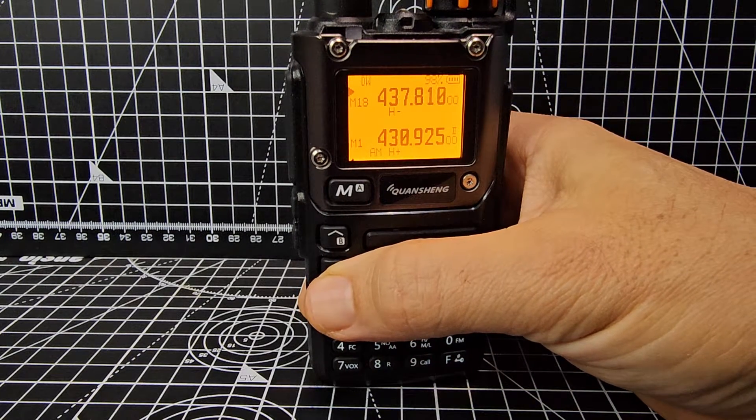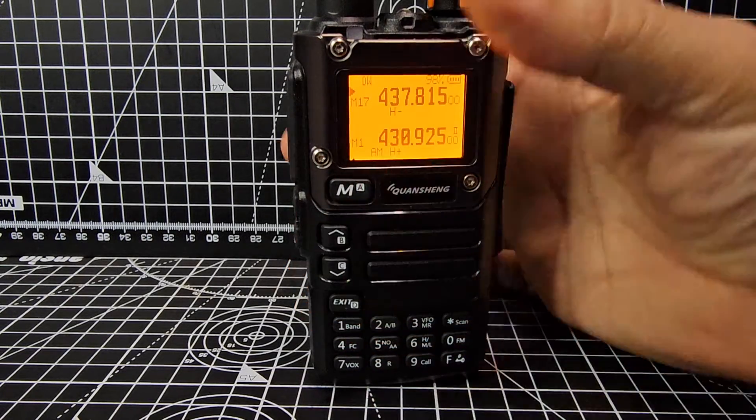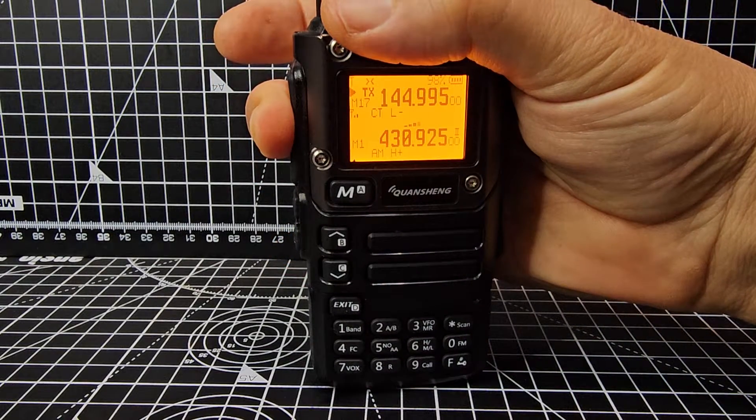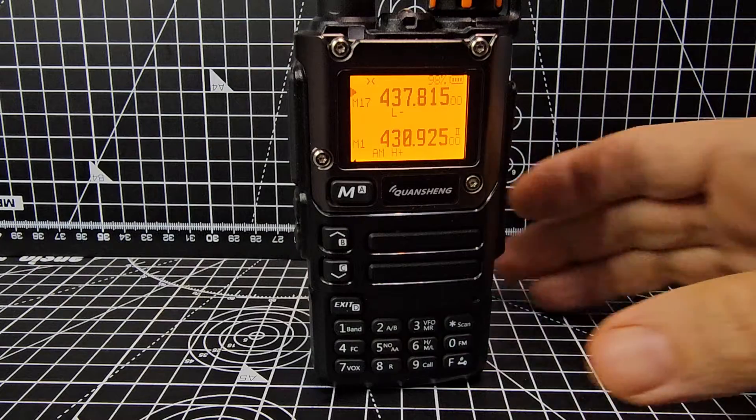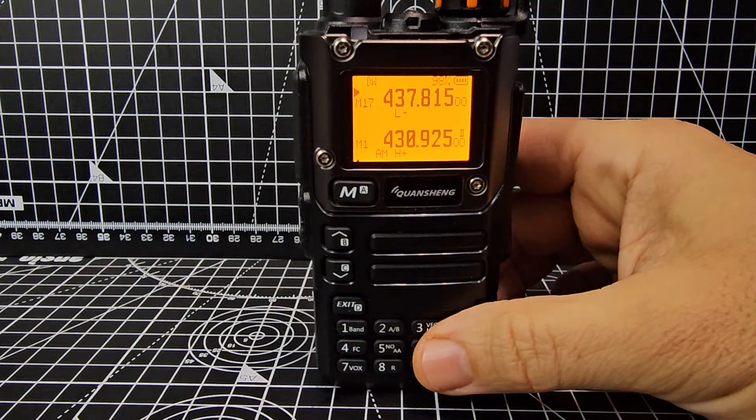But anyway, let's go to the highest one, which is 17. So as it's coming towards you and you start trying to call, you transmit. And there it is there, 144950, you call secure secure via ISS satellite, M0FXB, and so on.